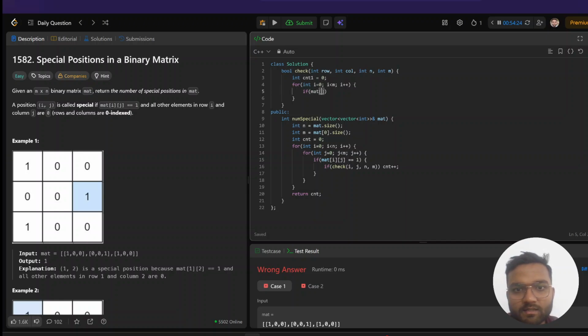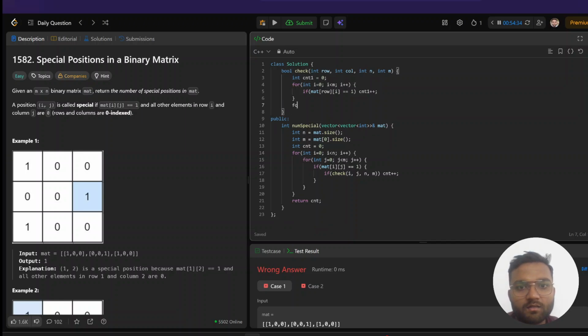If our matrix of row and this column contains 1, make sure to do count 1 plus plus. And then check with the column, check in that particular column. For the column I will start with 1 because 0 will be common.